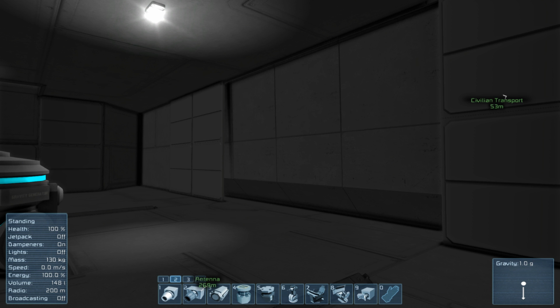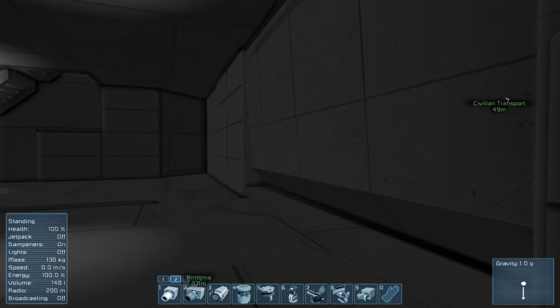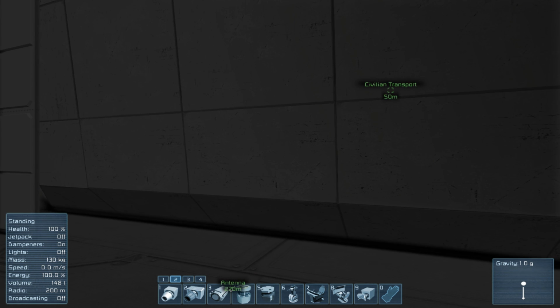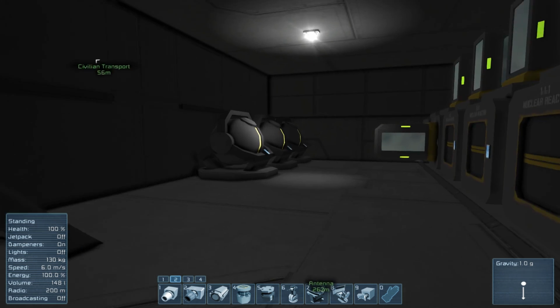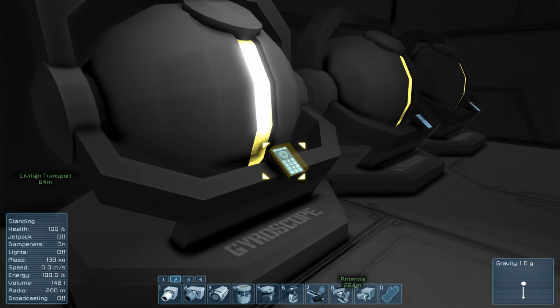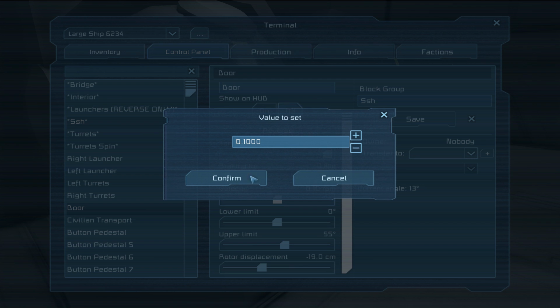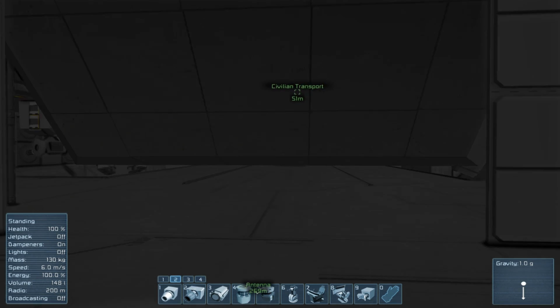So if we hit this switch, this door is going to open slower than perhaps I intended. Would be quite nice if that was a little bit quicker. I think I might have accidentally slowed it down rather than sped it up last time I was in the control panel. Let's go and sort that out. Ah yes, I did. Instead of putting it up to 1, I managed to put it to 0.1. Good job. So this opens up.